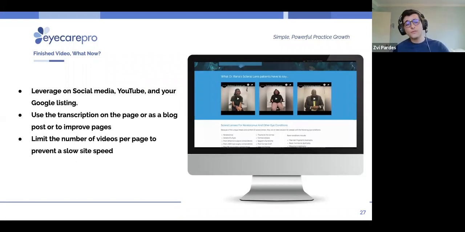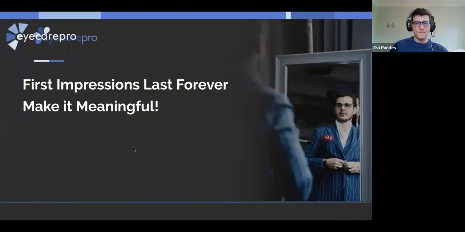And one of the great things you can do from Google is get a transcription of the video that you can then put alongside the video or in a subpage of a video, and that then acts as written content to boost your SEO. The only word of warning is don't embed too many videos on a single page because it will slow that page right down, and page speed is an important factor for ranking and for bounce rate. So that's what you can do with video.